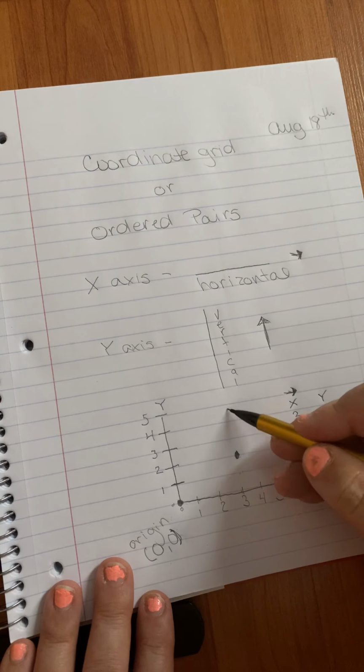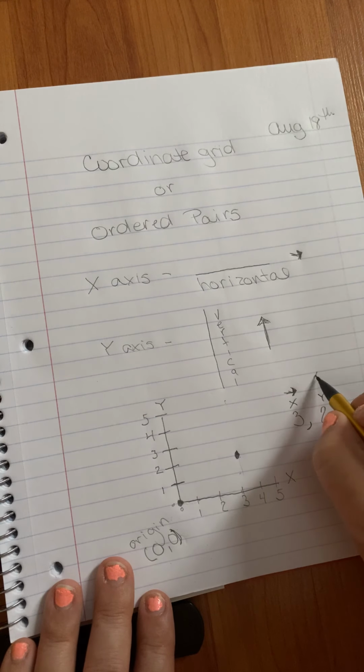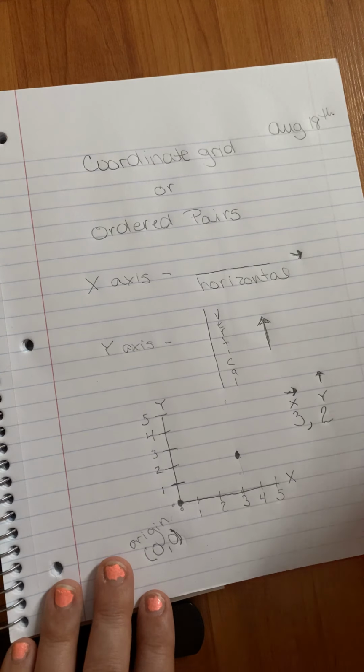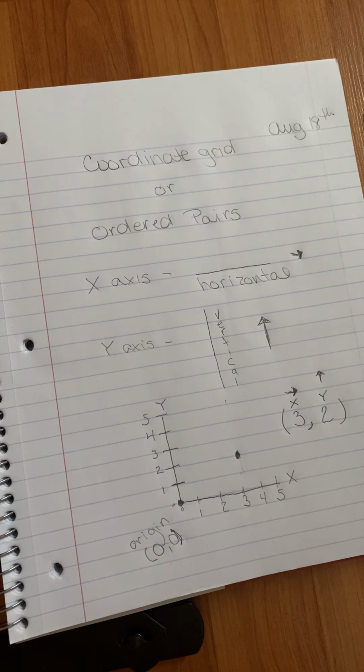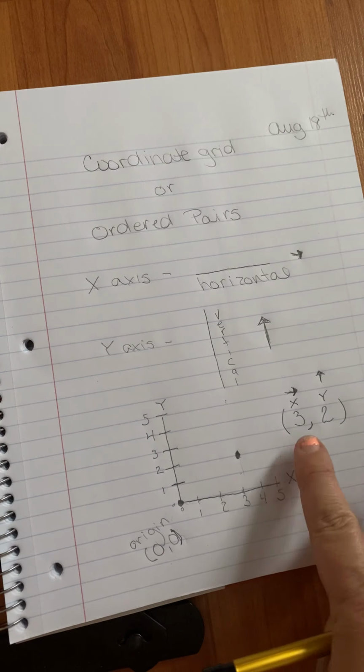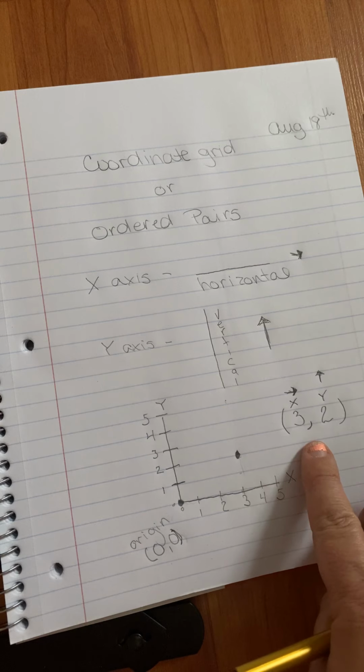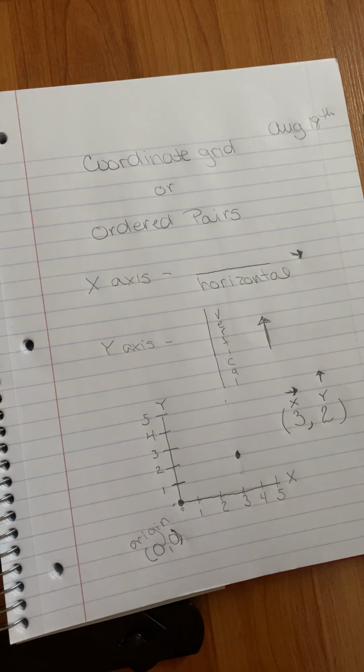I went up in the y direction, and that means I went upwards. So I'm going to put my little y arrow. Now, because this is coordinate grids, I'm going to put parentheses around it so that I know this is coordinate grids. Not a pattern, it's coordinate grids, and that's why we put the parentheses around it.